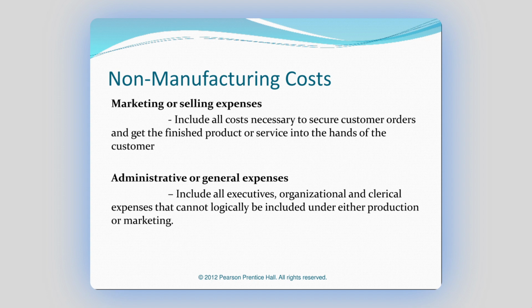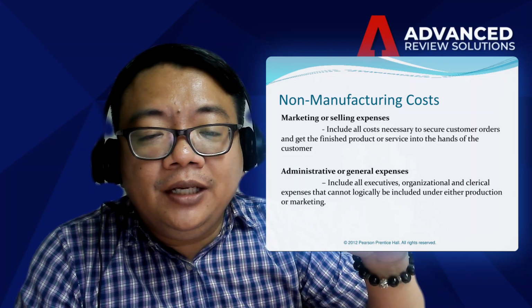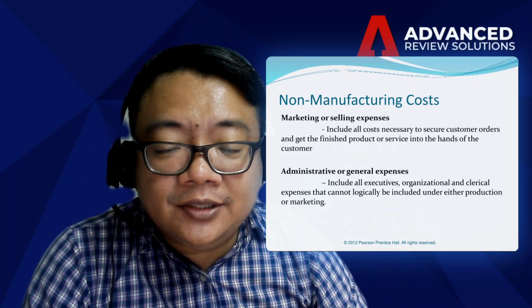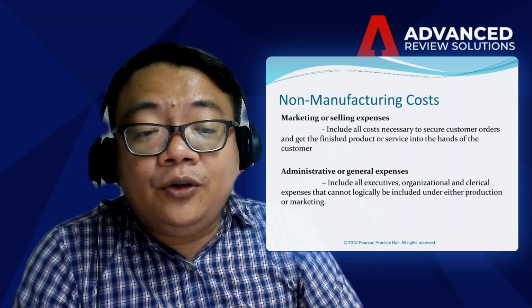While administrative or general, sino to? Ikaw to as accountant. Bakit? What we are doing here, no, is to support, no, the business. Particularly, we do assistance and we do staff and assistance. Okay, that would become part of your non-manufacturing cost. So meaning, what are the admin and general expense? No? So yung mga top managers natin, executives natin, no? Organizational and clerical expenses that cannot logically be included under either production or marketing.